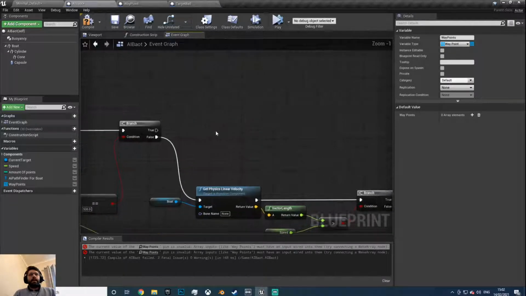Now, if we have got to that waypoint, what we're going to do is remove it from the path, and then just call the move to node again, and we're going to remove it like this.